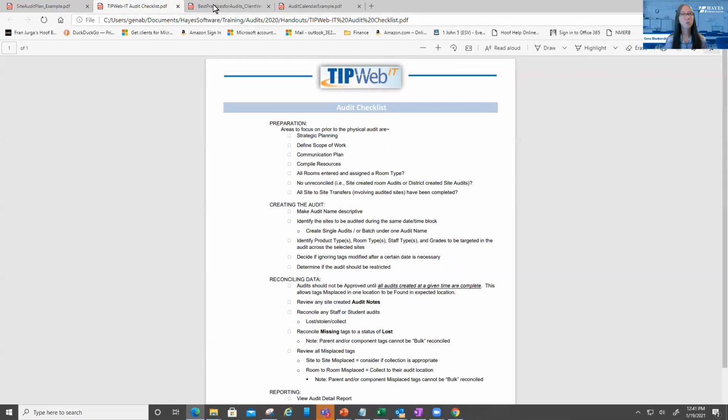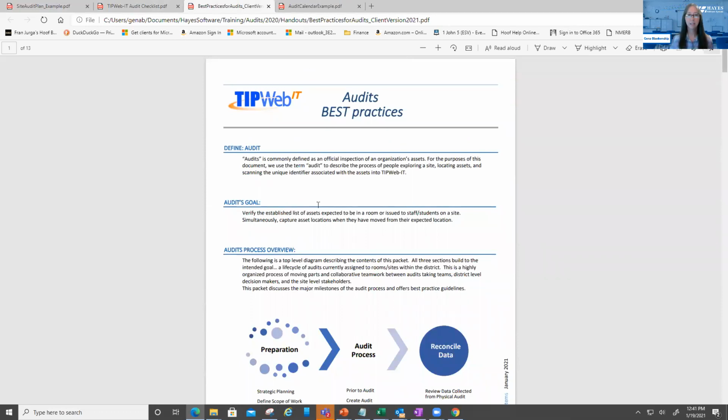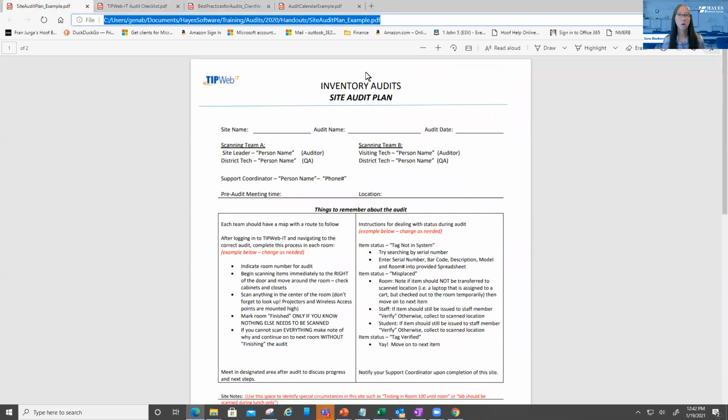So now, something after you do your overall plan: it's going to be a pretty long document. You're going to find a way to summarize what you've decided to do within each audit for that site team. So remember, we have a site team made up of 2 people that are scanning and possibly a lead. If there are more than one scanning team, then that lead comes in to manage both. So we have this site audit plan example for you to just kind of take a look at.